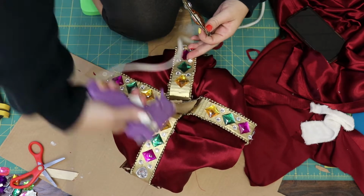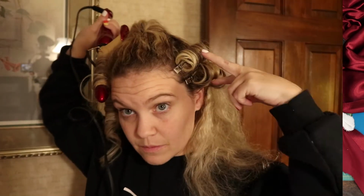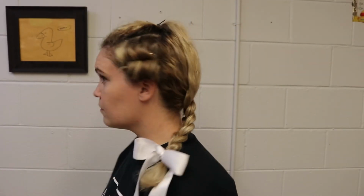And then to get that signature hairstyle, I'm just going to use my curling iron to curl two pieces right by my face and then just braid the rest of it down with a nice ribbon bow, and you are ready for this hairstyle.